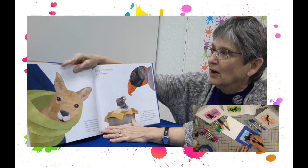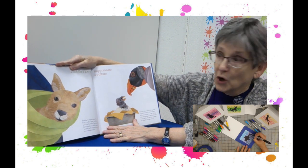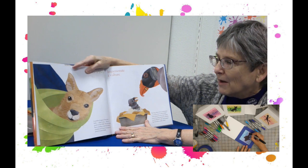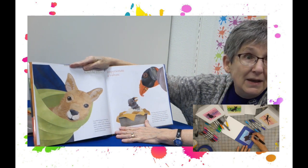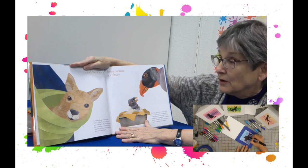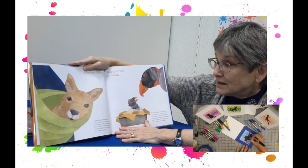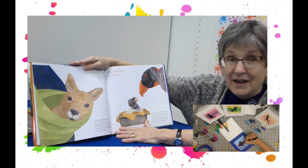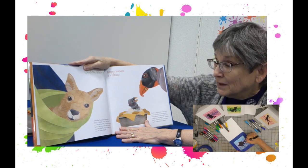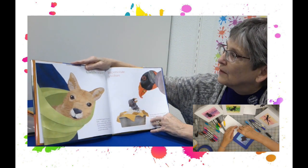You might cuddle a joey. You might not know what a joey is. A mother kangaroo keeps her baby, called a joey, safe in her pouch on her belly. But this joey doesn't have a mother. So for the next 6 months, you'll be carrying it in your own pouch made of cloth.